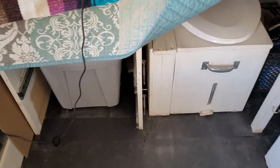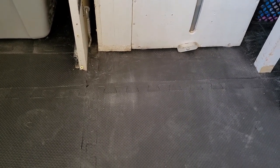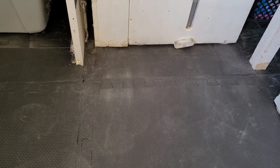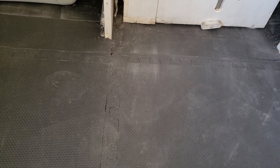So every project is a big job for me. What I had to do, I had a little indoor-outdoor rug in here. It was about an eighth of an inch thick, if that. It was so filthy, I couldn't clean it with the vacuum. Nothing would get it clean. So I bought these puzzle piece floor mats, like exercise mats, to redo the floor. First of all, it'll add more insulation, it's comfortable to walk on, and it wipes up very clean, easily.